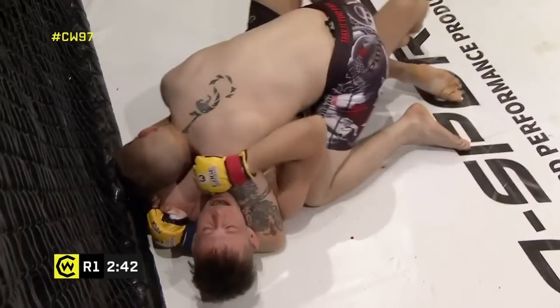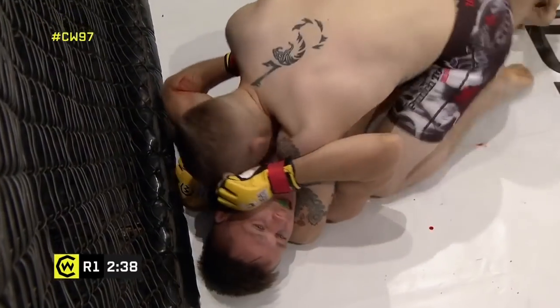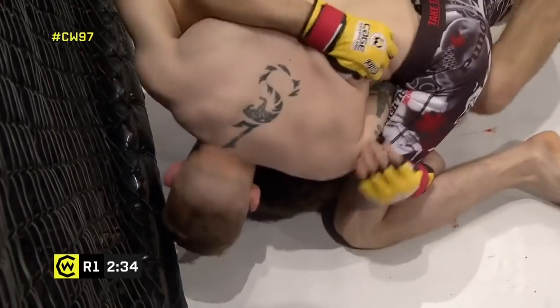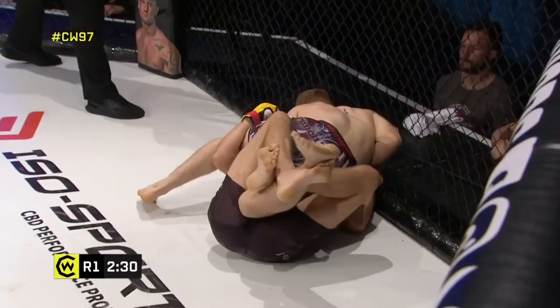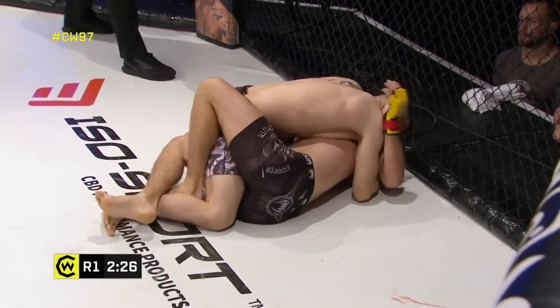Shanks looking to make this as rough and ready as possible here in the first round. That's a good little guard recovery from Jenkins. Got back to half guard. See, he's trying to fight that left hand. He's got that underhook, so he's gripping all the way around the body. It's going to give him some control. He's going to try and roll to his left here. Cage is saving Mr. Shanks.